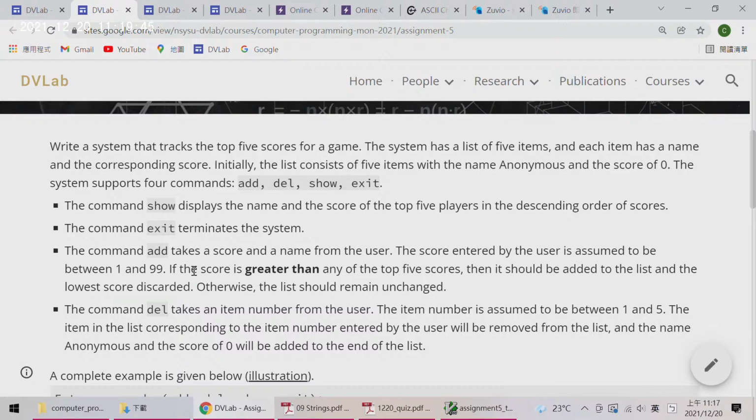If the input score is equal to or less than the top 5 scores, then this score is discarded, and the list will remain unchanged.